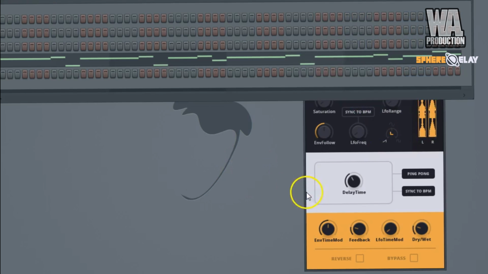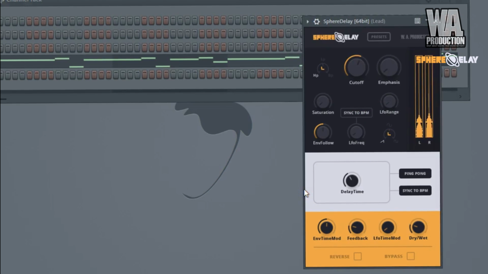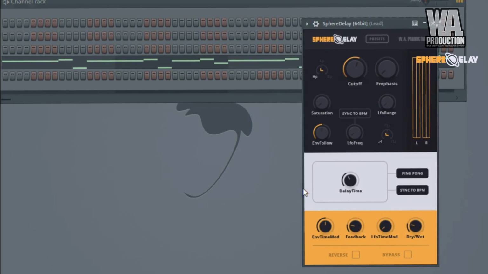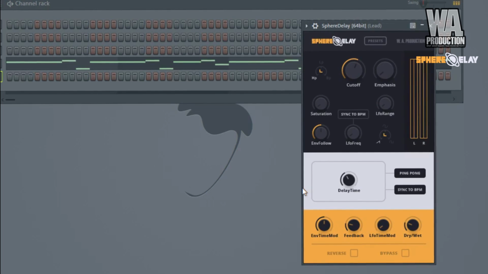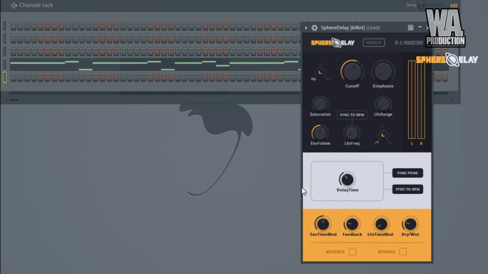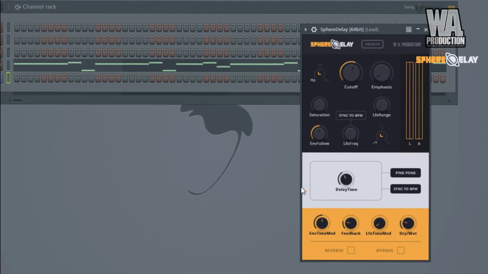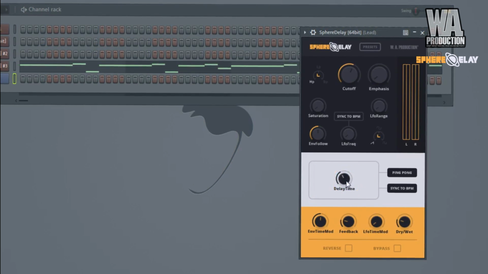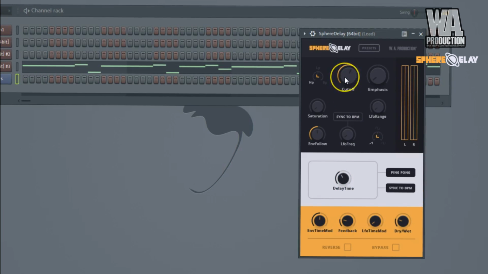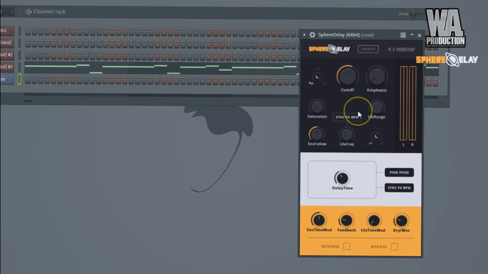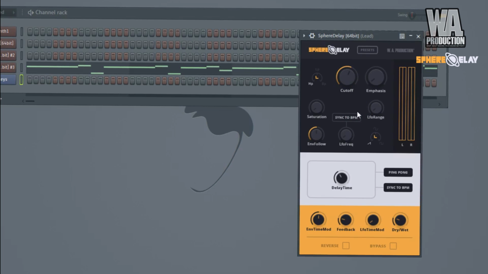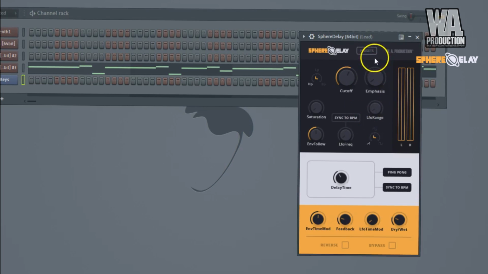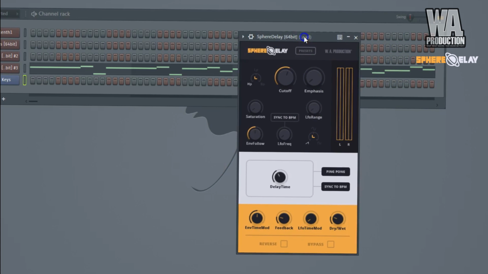By using this kind of effect for this kind of sound, you probably don't want to add a huge and long delay. You just want to add something extra, and by setting the delay time to be fast, to be quick, and maybe cutting off some of the low frequencies, you will introduce these little plucks on the sides, which sounds really dope in my opinion. I believe you will agree with me.